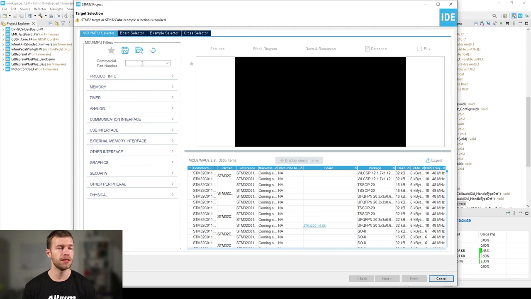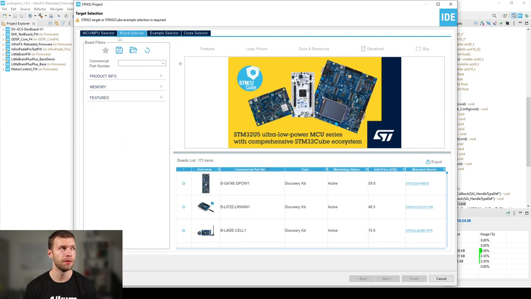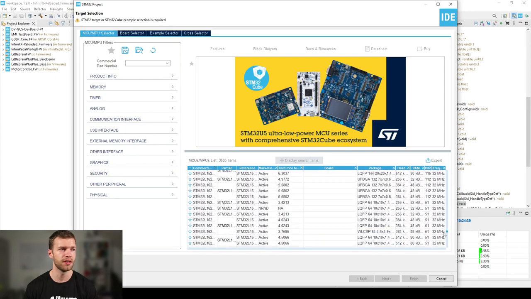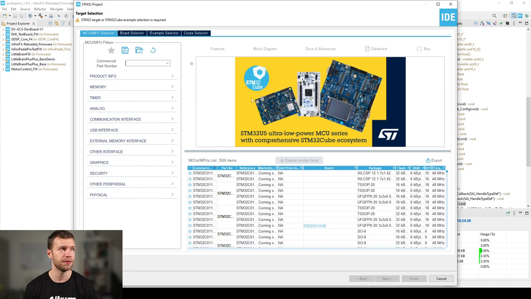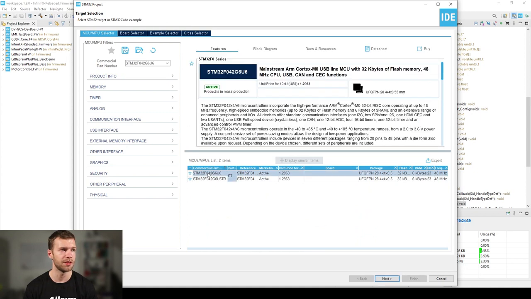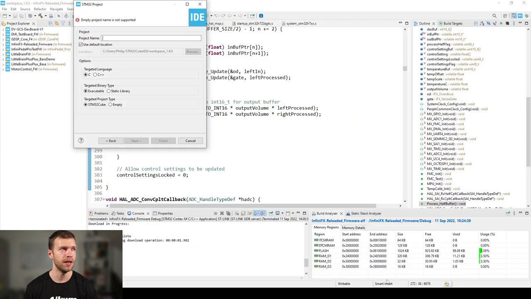You'll then be presented with this target selector. ST makes various dev boards or test boards, so you could select that dev board you might have, or various examples, but we'll go to the microcontroller selector. And you can see there's this huge list of various microcontrollers, their prices, packages, flash and RAM size, and so on, but all we have to do is type in our part number, which I've copied over from Mouser. And we can see if we search for that, we get two different alternatives. Ours happens to be the first one up here. So click on that, press next, give it a project name, and we'll just do ADE STM32 tutorial pinout. Then we can just click finish because we're just going to be doing pinout planning.